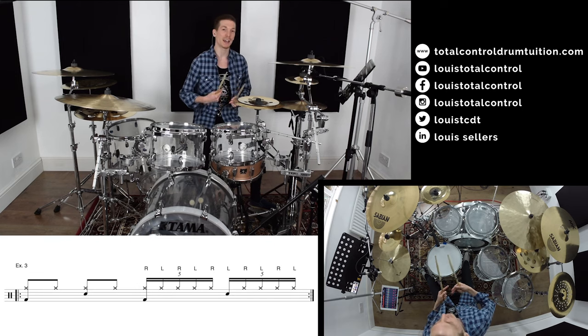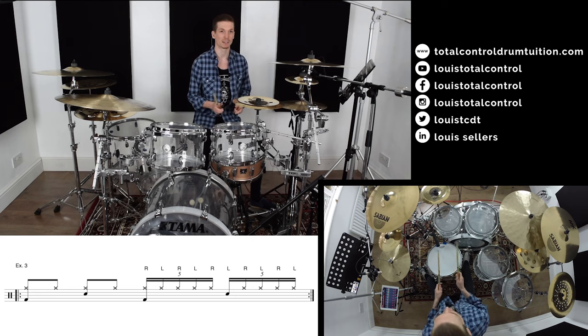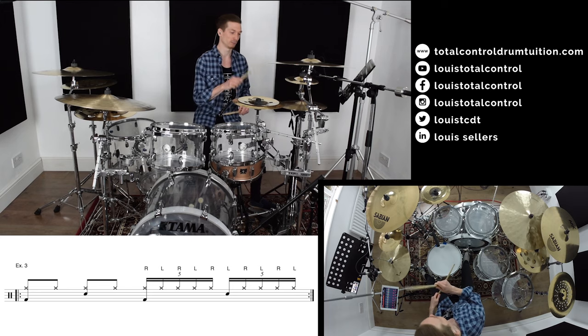You're gonna go one and two and, which are eighth notes, and then beats three and four are gonna be played as quintuplets. So I'll play it without a click just to begin with, but it pretty much forms the foundation of what I need you guys to nail before we move on to parts two and three. Here we go.